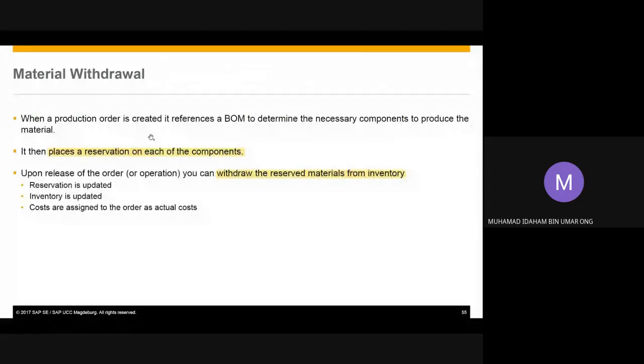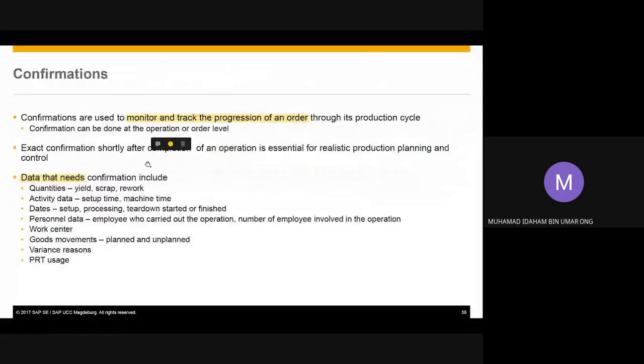After the production is being done, you monitor, you track, and then after it's being done, you confirm that the bicycles have been produced, whether it is on time, earlier, or late, with what problem, with what hiccups, with what performance issue. Those are the concerns that can be handled by SAP.